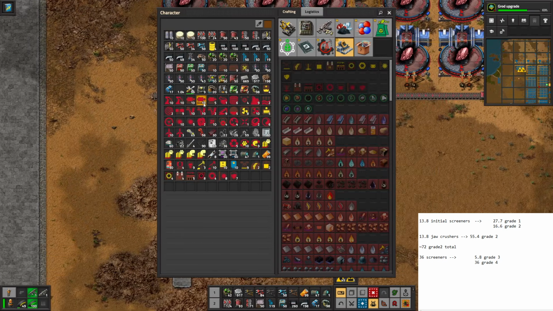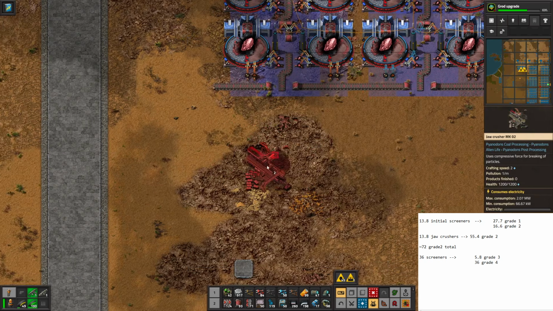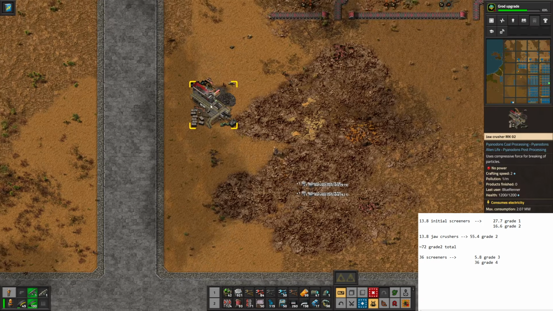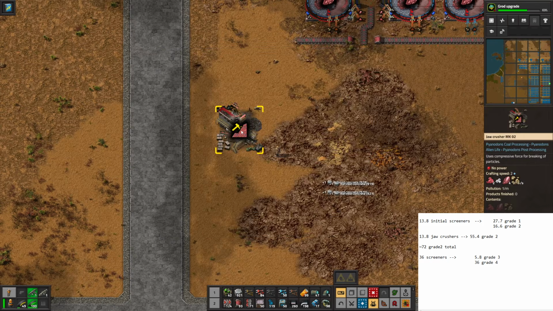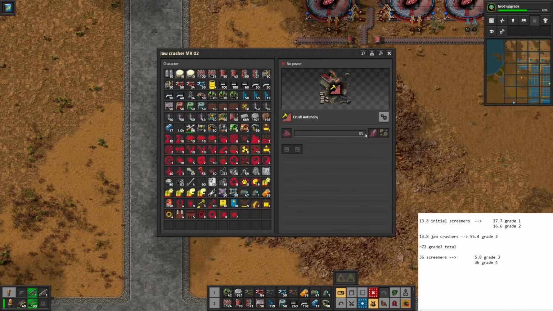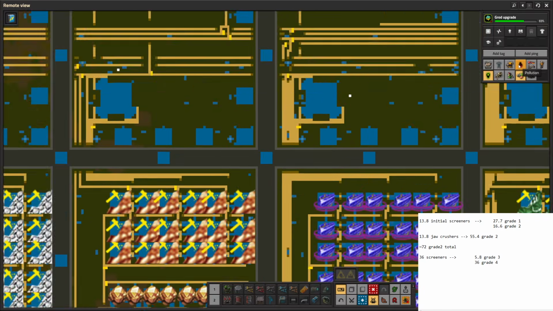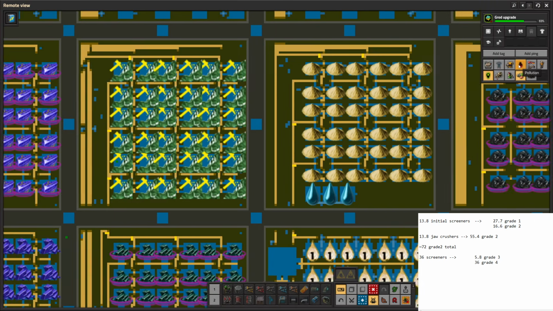Why did I get rid of the jaw crusher that showed me what I'm doing? Why did I do this? Ugly. All right, jaw crusher. And this is just 1 in, 2 out. So maybe, oh, I got an idea. I got a pretty slick idea. Ooh. This is going to be nice.